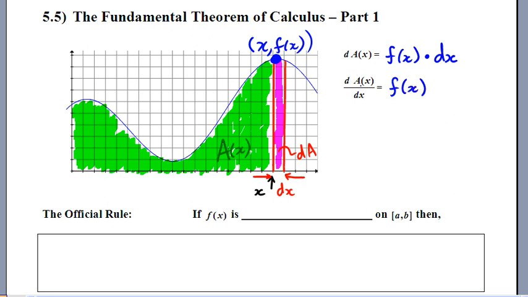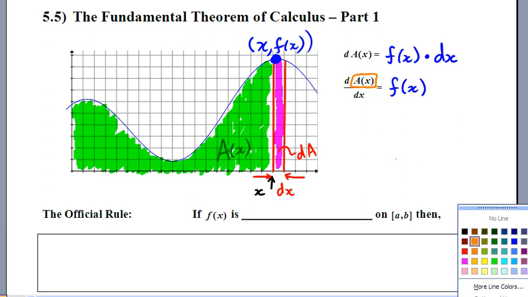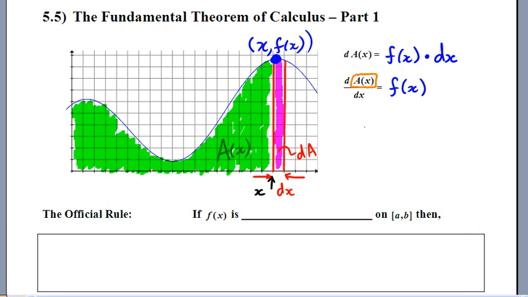It says the rate at which we're gathering up area, the rate at which this green gathering of area grows, is entirely dictated by how aggressively tall the function is at this moment. Well, I just want to take this notion of A of x, this gathered up area, and I just want to officially write that as this definite integral. And then I'll put a derivative out front. So just what I've highlighted there in orange, we would say, well, that's officially called the definite integral from 0 in this case out to x, wherever we're currently stopping, of f of x dx.